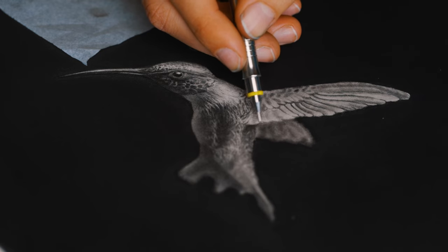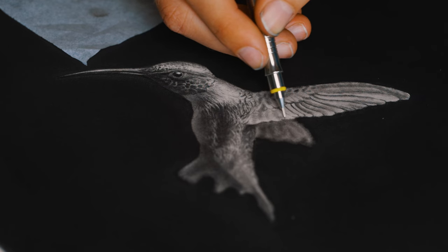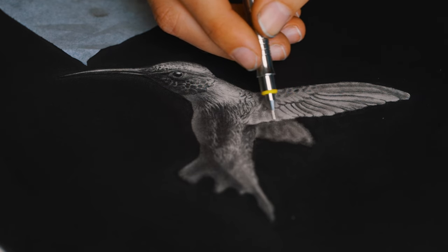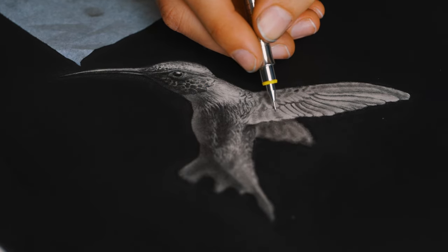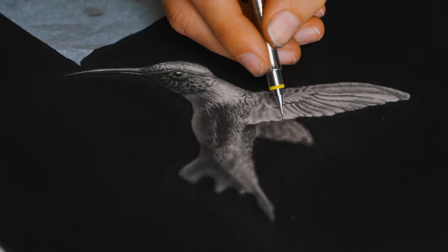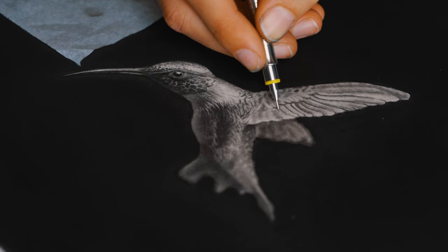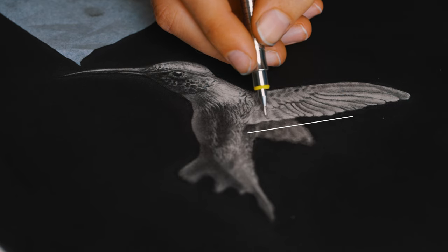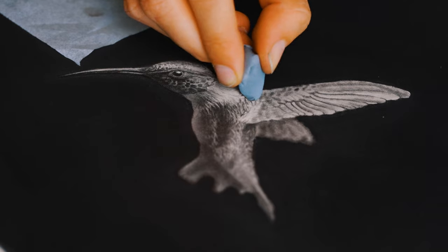I'm working now with the 0.35mm again, and the feathers and wings have a very strong line moving in one direction. The way I work with my pencil strokes when there's a strong line is to actually work in the opposite direction of it. That prevents creating harsh, strong lines which feel artificial and cartoony, and can really rob your drawings of a realistic look. You get a lot more organic feel by creating marks that run perpendicular to the shadow or line you're drawing. Once I've gotten a bunch of the details down, I often find I've lost the overall tone, so I'll go in with a kneadable eraser to pull out and soften a lot of those details.